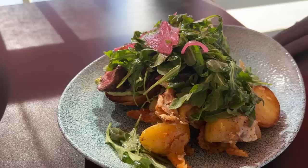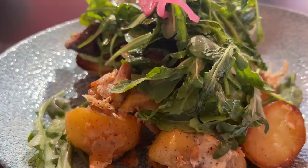It took me a minute to get a bite with everything on it, because there's a lot going on. It's important to mention that this steak is cooked to order, so I got mine medium rare. Right off the bat, the steak is perfectly seasoned. The avocado is fresh. The egg is very rich but light at the same time. And the pickled onion cuts through all of the other flavors. There's a lot happening on this dish, but my gosh, it all works in unison. Brilliant.